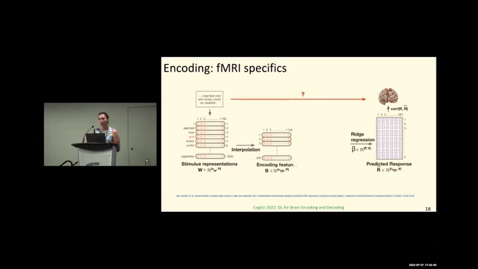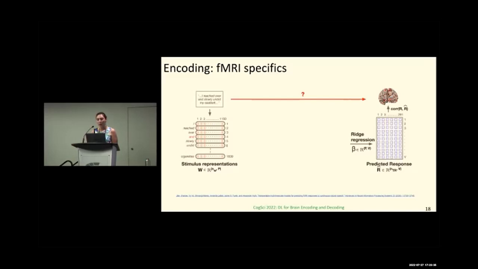There are just two additional steps to do this encoding pipeline for fMRI specifically. Here I'm illustrating this with language. The goal here is to predict the fMRI recordings that correspond to a specific sentence or paragraph that a person read. So for each paragraph, we extract the representations for each word in the paragraph, which we can see here. Each different row corresponds to the representation for a specific word. Here we have about 2,000 words, and each word is represented by about 1,000 dimensions. These representations can be obtained from a neural network model of language, so the internal representations of this model, for example.